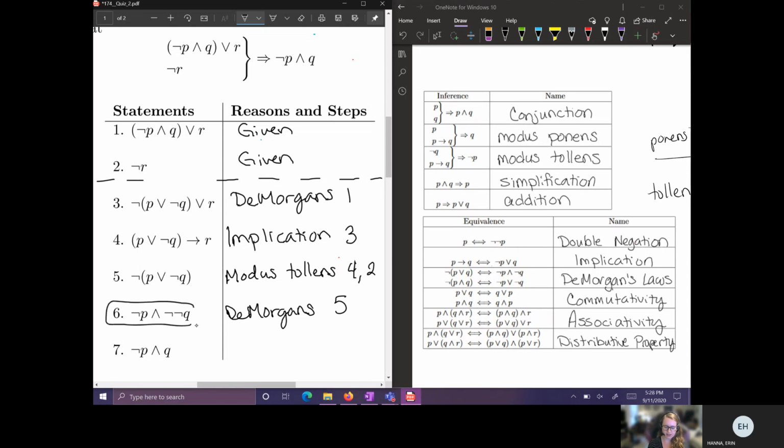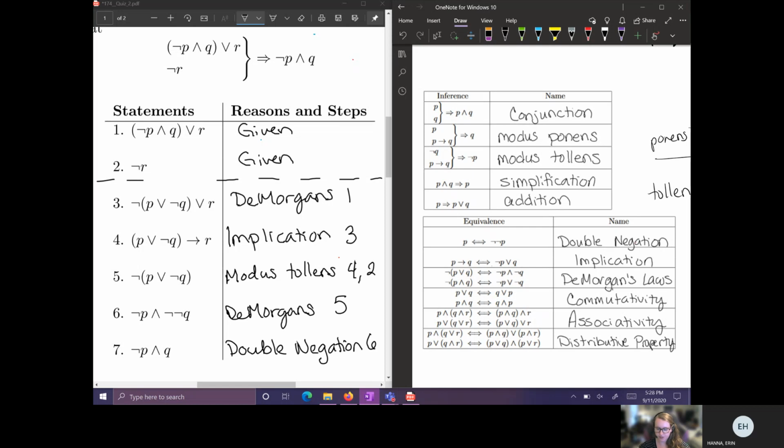Let's look up at line 6 and see if we could get there from just the step above. What are the differences? Not P stays the same, and the "and" symbol stays the same. But now we go from a not Q to just a regular old Q. What's the rule that deals with not? Because that seems to be the thing that disappears. The only rule that deals with having more than one negation is double negation. So here we use double negation on 6.